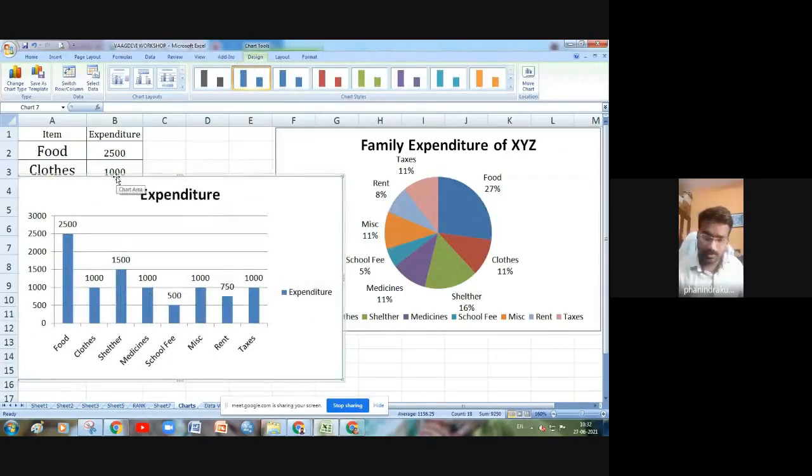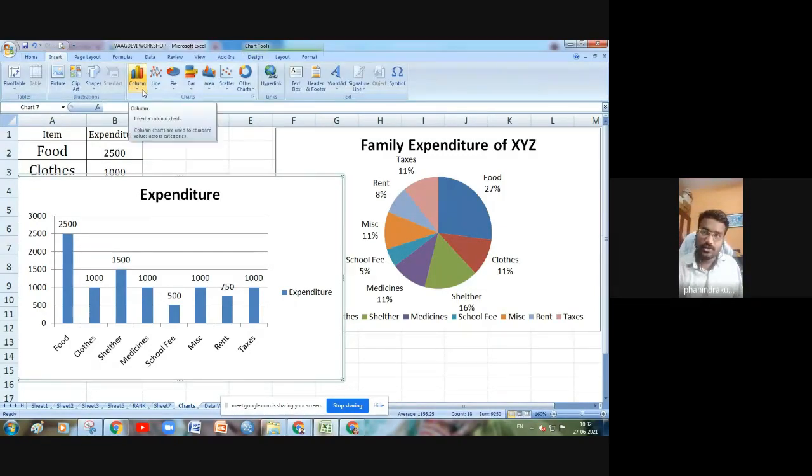And you can also try various types of charts. What charts are there? You can try all these charts and present them. You can click on the insert option. You can see column chart, line chart, pie chart, bar chart, and many other charts. You can try all types of data. Nothing happens to your system or to your MS Excel. Don't fear that something will happen. If anything happens, you can easily correct and clarify things, no problem.